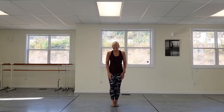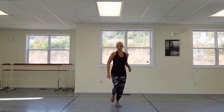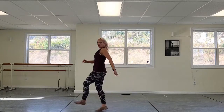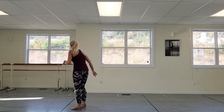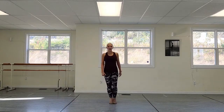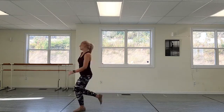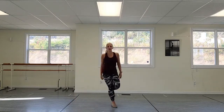Okay, from there, we've just got to this parallel position. We're going to do 2 slow struts around on ourselves. A strut, and then 4 quick ones. 1, 2, 3, 4. And we should be back into our place. Okay, so after our spin, we've got strut, a strut, a strut, strut, strut, strut. Okay, so that finishes off the little phrase.